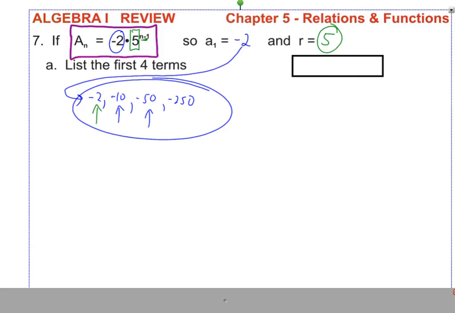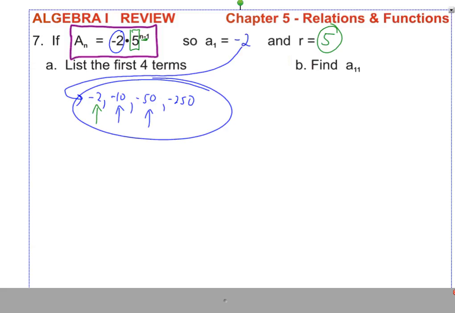So as long as you know the first term and you know r, it's easy to get the first 4 terms or 5 terms or first 8 terms or whatever. Okay? But again, you have to know what is the first term from the form they gave you and what is the value of r. So it is important that you know those if you're going to be able to do that type of problem. Okay, here's a second situation.